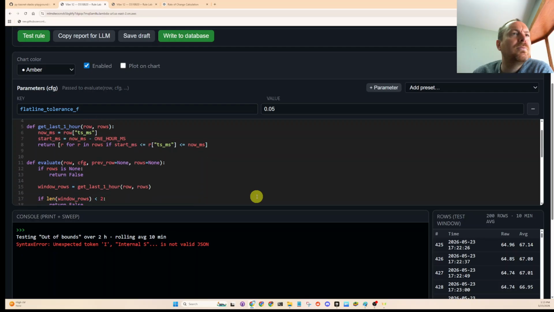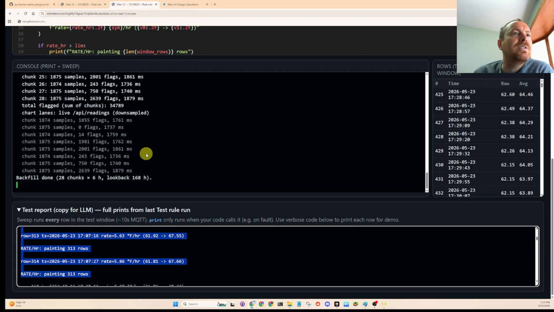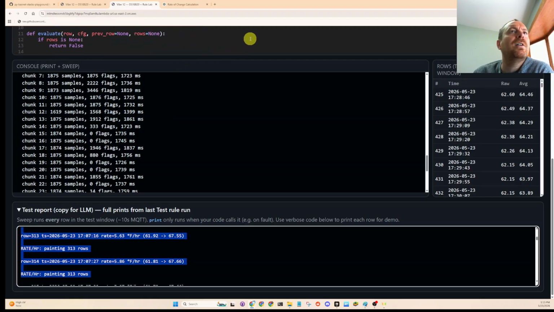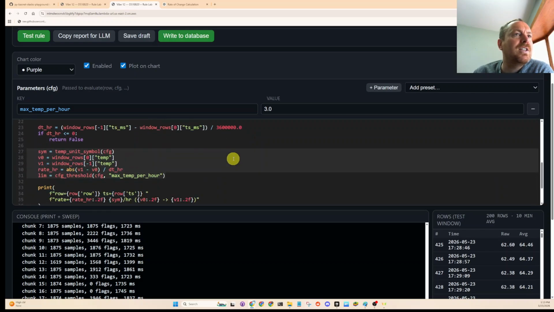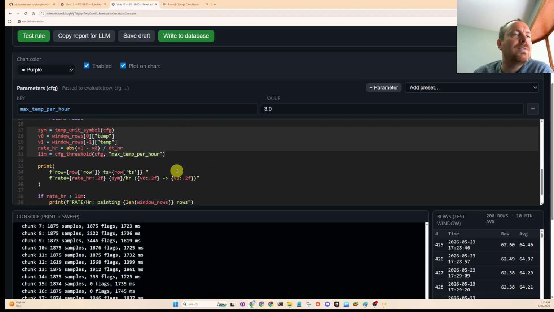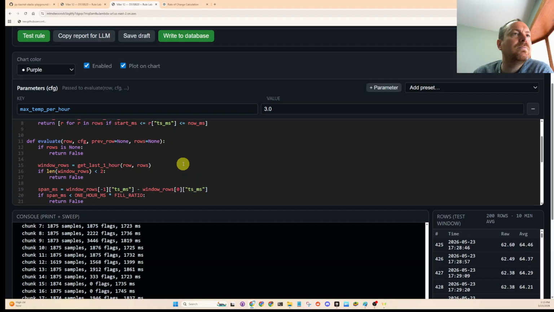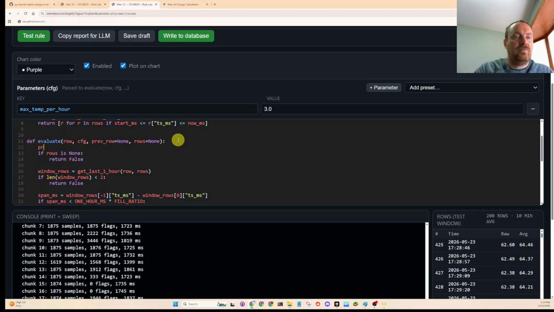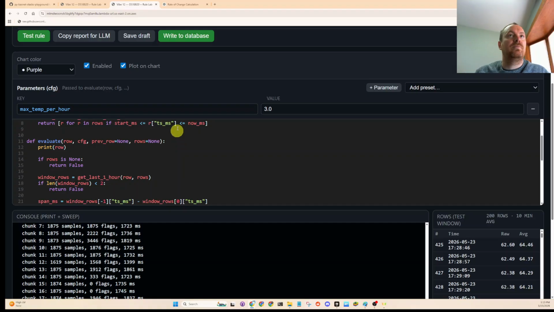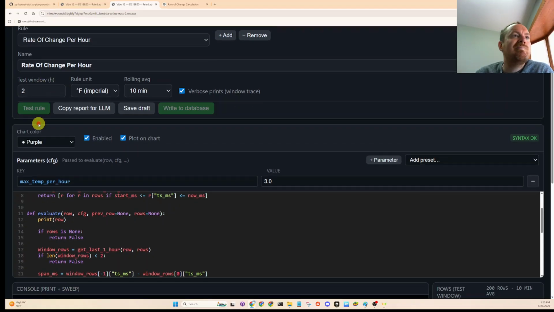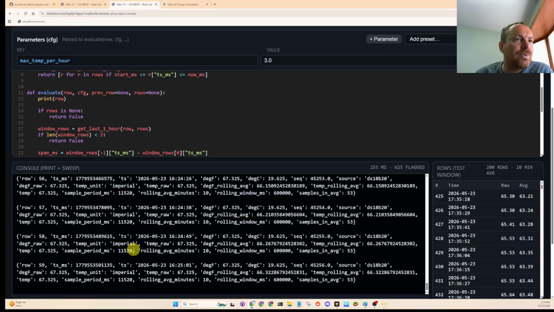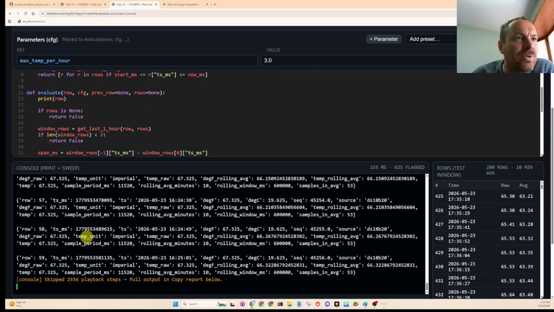Whoops, that's the one that has the bug I've got to fix. But the point is, if we wanted to see that, I could just do a print row. Okay, so this is what each row of data has. And then we could be using the rolling average.